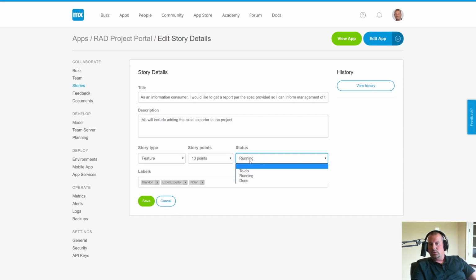So for the developers, we just mark it as running. And then once we're finished with a story, we use the tagging system, the labels, to do all of the other incremental steps in the workflow that we have found really useful for capturing. Now, you can add labels for literally anything that you want. One of the things that we do as a best practice is if somebody's working on that particular story, when they quote unquote check it out, we have them mark it with their name so that we know which developer worked on this story.